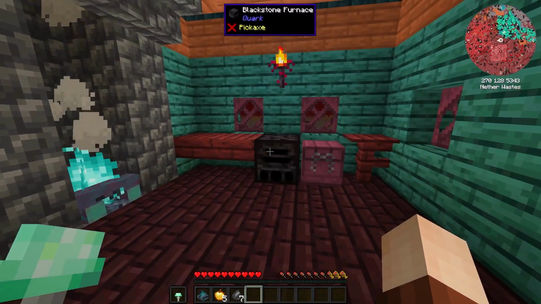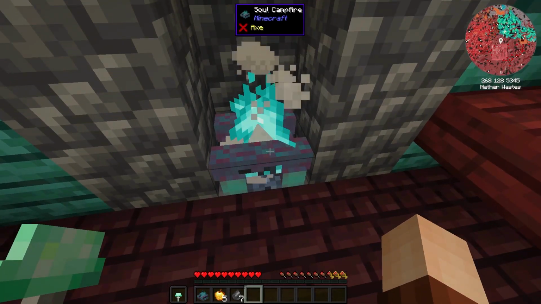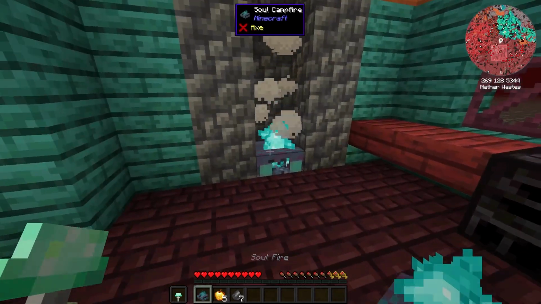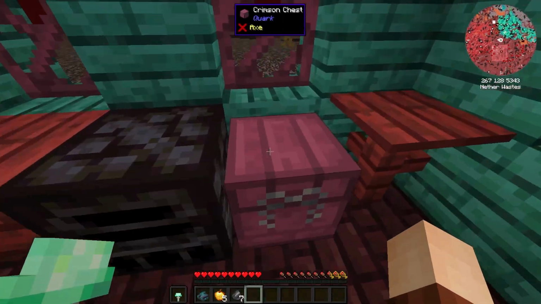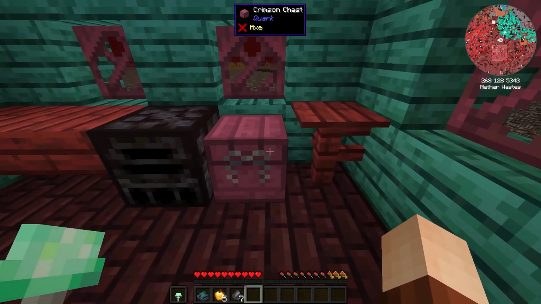We did go over this in the tutorial. We do get a starter soul campfire, which is okay, but we do actually start with one in our inventory, so there's no real benefit there. We do get a furnace, which is not too bad, but it's super easy to make. We just need to grab some of the blackstone out there. And we do start with the chest, which, again, is just a single chest, nothing super fancy there.